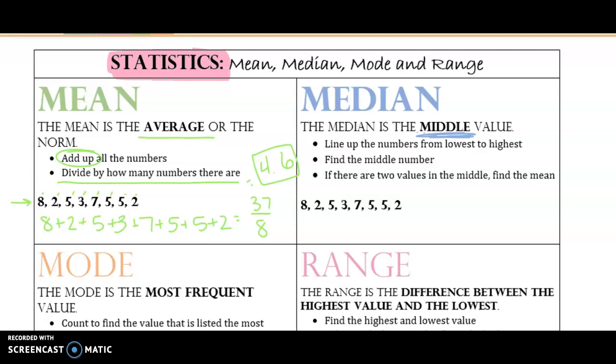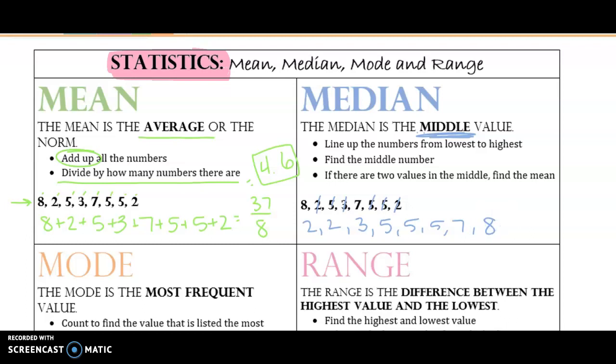Okay, so our first number would be 2. We have 2 of those. Oh, I love how Miss Musselman's crossing those numbers off. That's great, so you don't get confused. Then 3. We have 3 5s, 1 7, and an 8. Okay, now we've got to find the number in the middle.